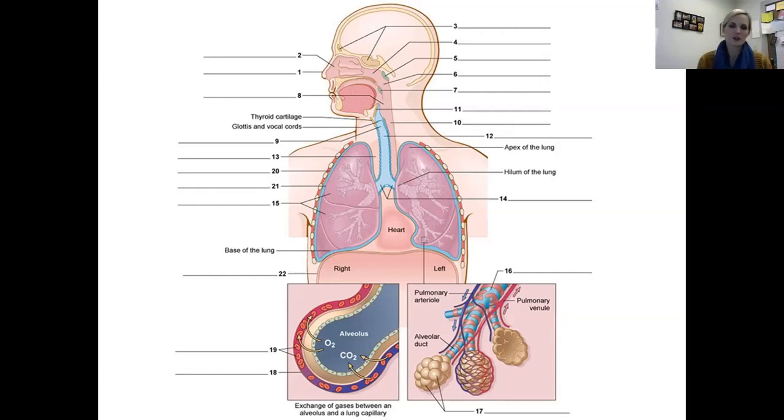So that's where the trachea branches off and goes into number 15. Number 15 is pointing to the lungs. It is specifically pointing to our right lung. As you can see, it's over there, but obviously we have two of those. So it is identifying just the lungs in general. All right, those are the lungs.